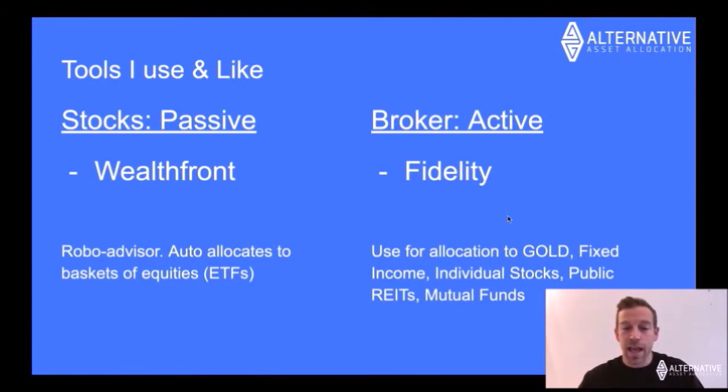What they do is they allow for easy investing into the stock market or the markets. So for me, the way that I use it each month, each week actually, I pull money out of my checking account and invest it directly into Wealthfront. So this cash that's invested into Wealthfront, say it's $500, goes into Wealthfront and buys a number of different ETFs based on my asset allocation that's based on my risk tolerance. So this is a very, very easy, low-cost way of getting broad-based exposure, passive exposure to the stock market.